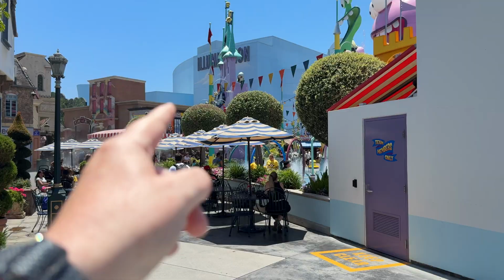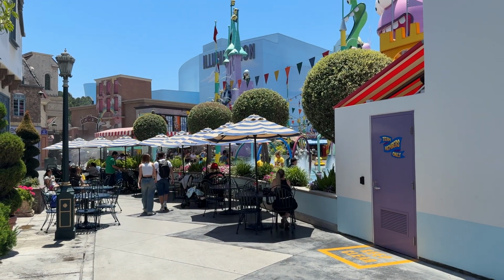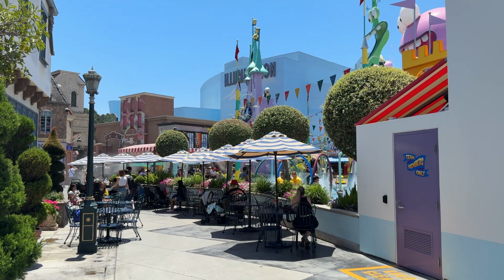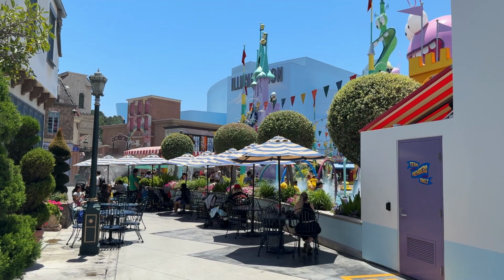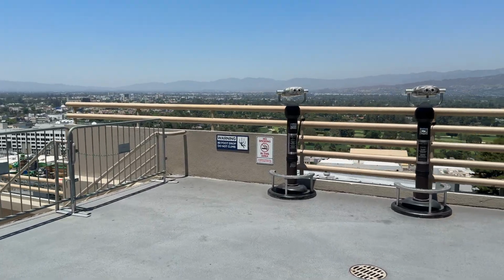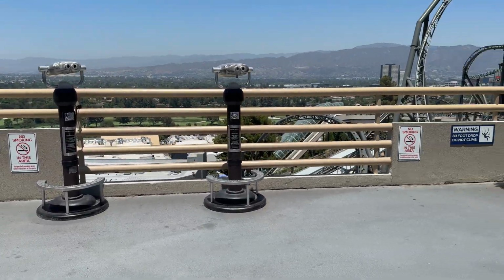Why would you bring a stroller into a water park? Anyway, yeah, so we're right back here past Super Silly Funland. That smell of chlorine is wafting. Let me know down below, do you also love it, or am I just weird? Or both, do you love it and you think I'm weird? Tell me below.